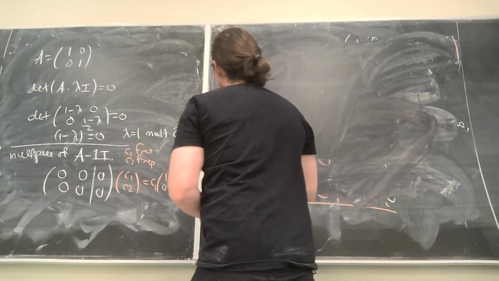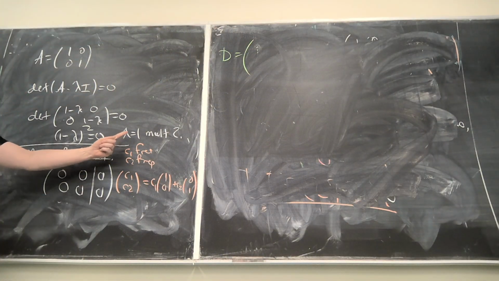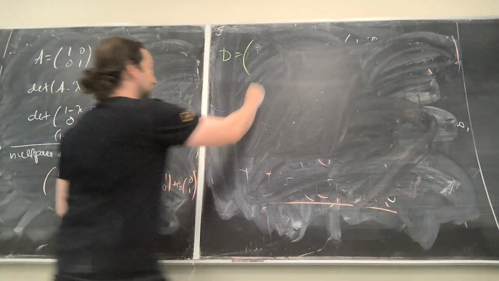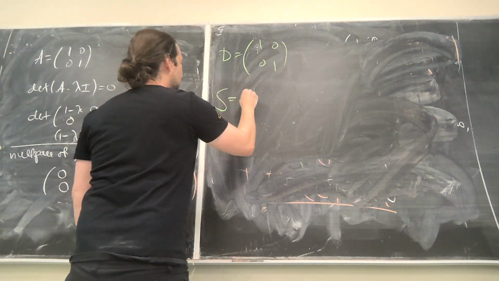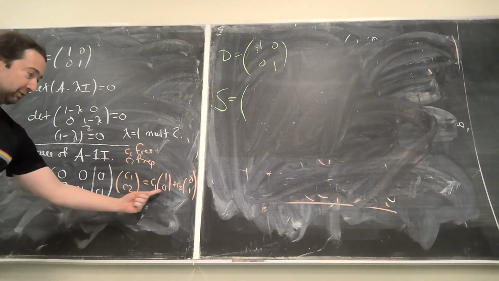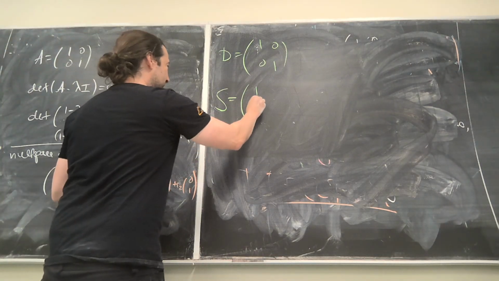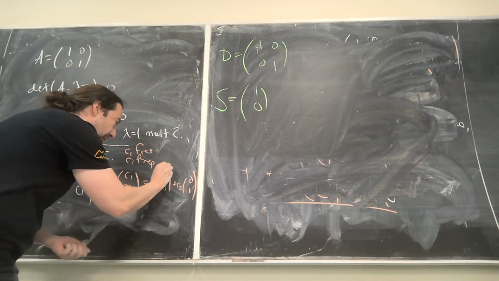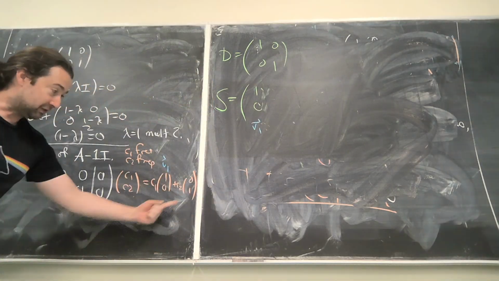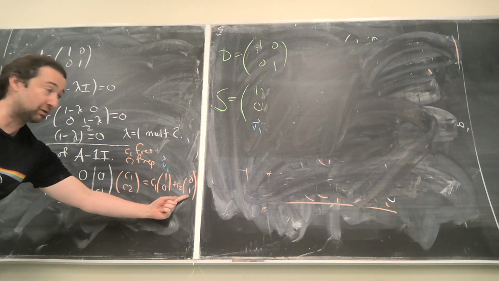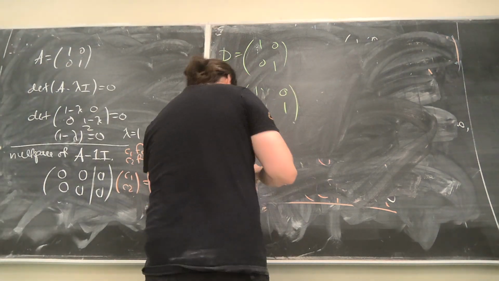What should the matrix D be? Let's see. There's a lambda equal to 1 with multiplicity 2, so there's those there, and then zeros everywhere else. Okay, S should be an eigenvector corresponding to lambda equal to 1, which is 1, 0. That's V1. So this is V1 right here. And then there's another linearly independent eigenvector associated with lambda equal to 1, so I can put that in there. Here's 0, 1, which is V2.